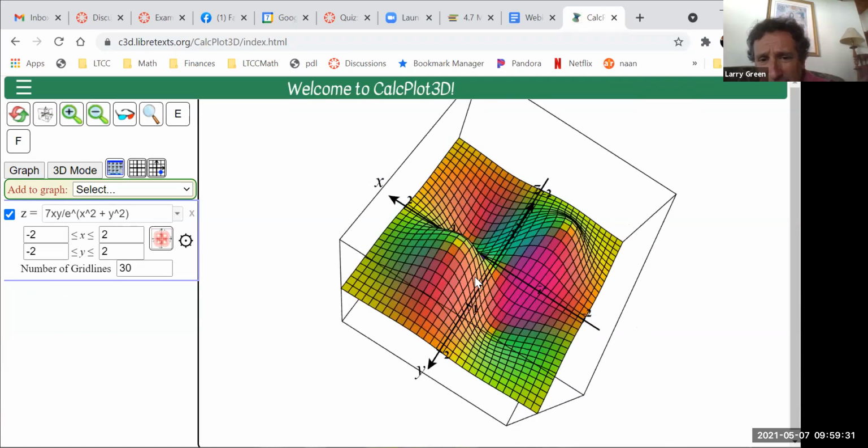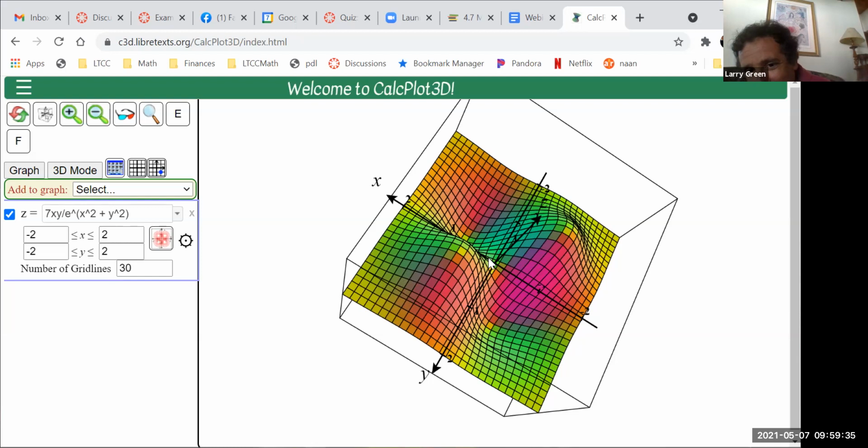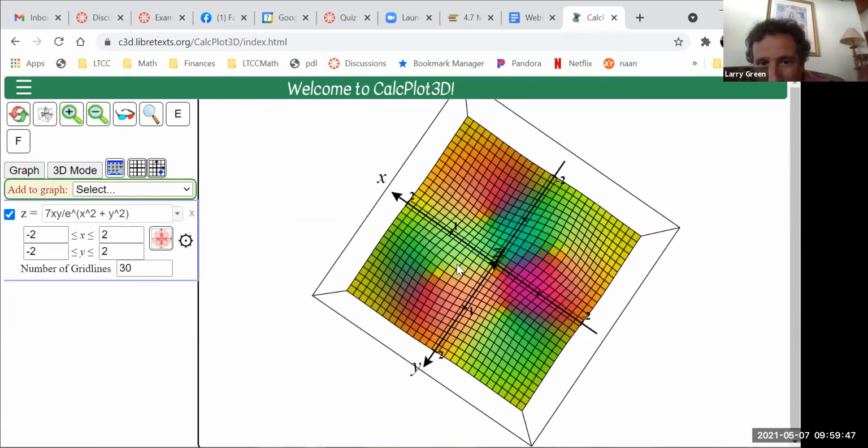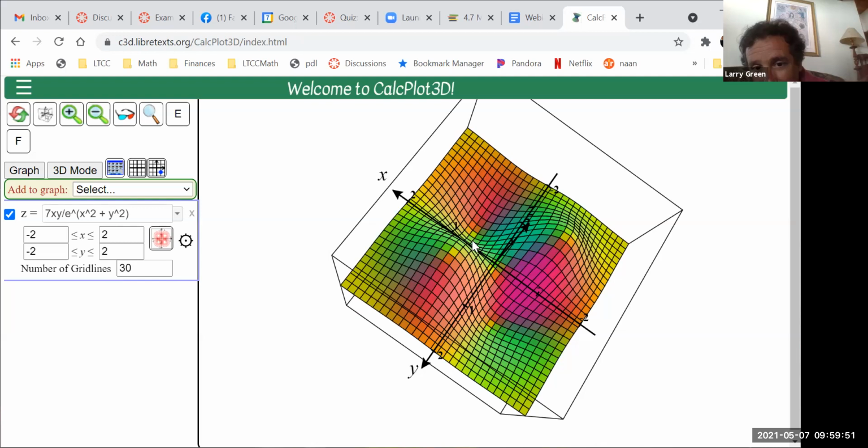On the other hand, we can actually go from below and come up and then down. And it's the top of this parabola. Can you see that? So let's make it so you can see it better. You start down at the bottom, you go up to the origin, you come back down to the bottom, and now it's the top. Well, look, it's a minimum and it's a maximum. So if it's a minimum and a maximum, is it a minimum or is it a maximum? I use one curve and I got a minimum. I use another curve, I got a maximum. So what is it? It's a saddle point. Okay, so that's what a saddle point is.